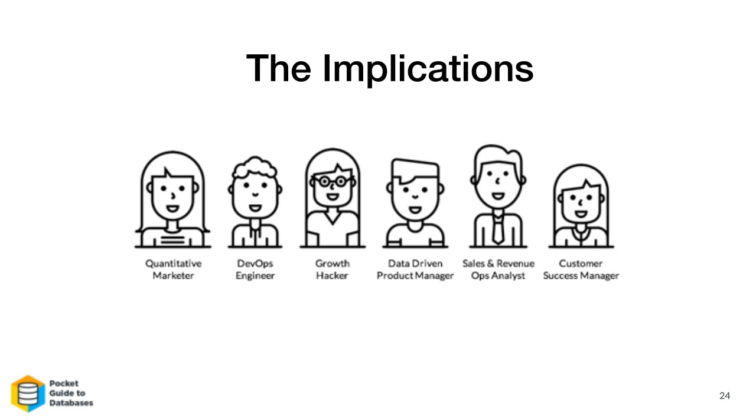And while that fear hasn't completely gone away, I do think that these on-demand, elastic cloud warehouses that are far more powerful than anything anybody imagined 20 years ago make a whole new world possible where you can give access to the customer success manager and the growth hacker and the DevOps engineer, because the reality is all of those people are data workers. They're all people who want access to data because it will let them do their jobs better. And we don't need to cut them off or give them only Excel spreadsheets.